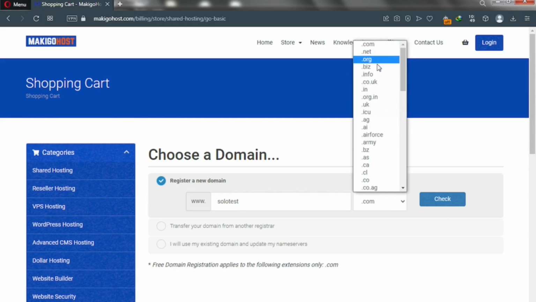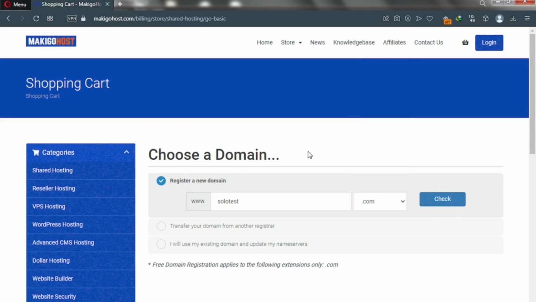This is where you pick your TLD. If you want a .com domain name, please pick the first one. If you want .net, .org, in that order. I want to go with the .com domain name, so I'll leave it as default, and then click on check. Now I'm going to check whether this domain name is available, and if it's available, it will tell us the domain name is available.